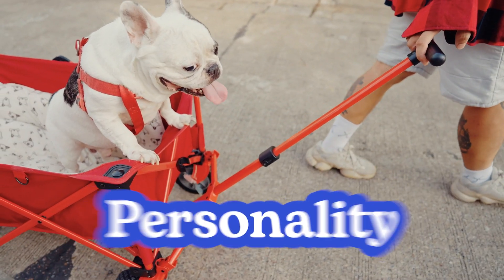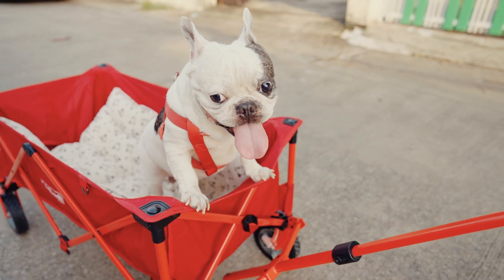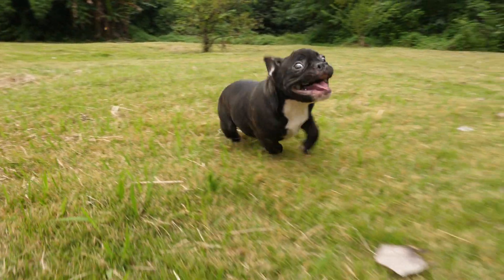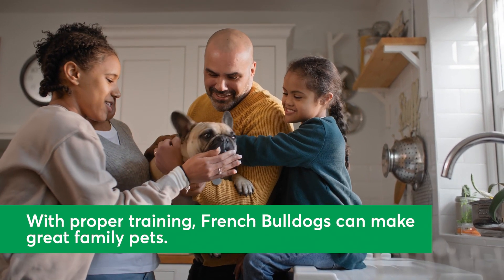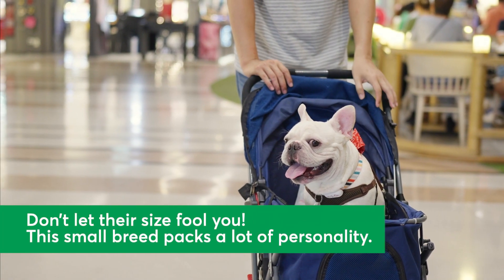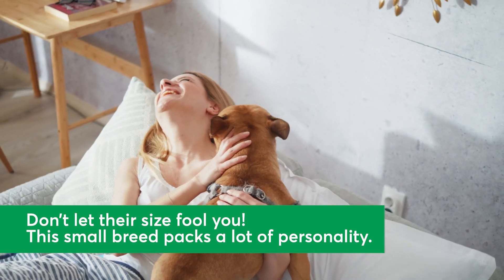Let's talk personality. Remember, while some breeds are known for having a certain kind of personality, every dog is different. Frenchies are known as the class clowns of the canine world and are full of goofy antics and tricks. Often touted as a lap dog, they make great companions for families and are always down for a play session. Because they're small, it can be easy to baby them. But don't be fooled — if you let them boss you around, they can be quite a handful.